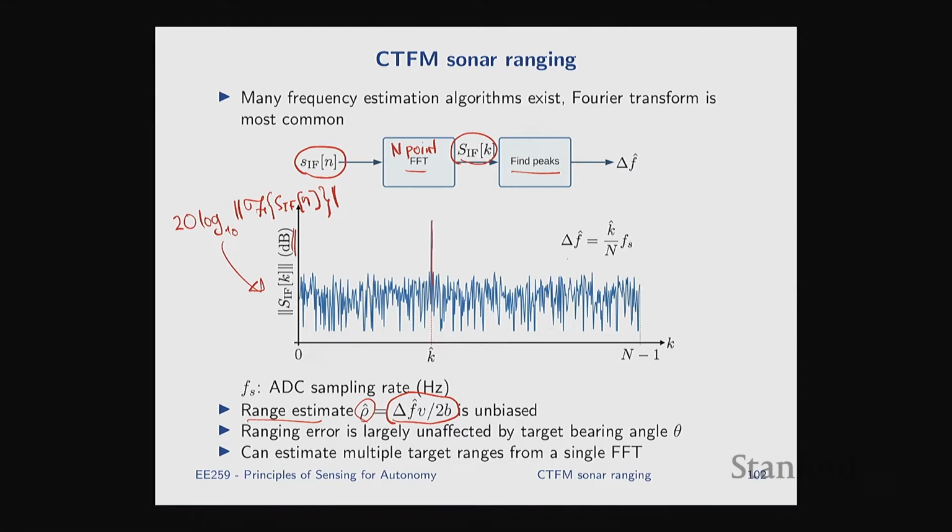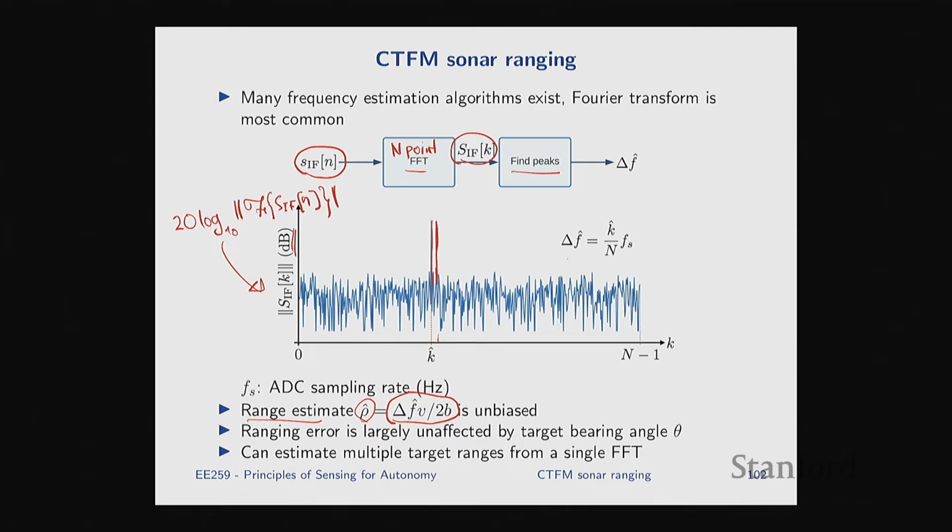In terms of the range resolution that you expect from this, it's directly tied to, again, the FFT. The closest two targets that you can possibly distinguish in range is if they have two peaks that are exactly one FFT bin apart, right? Like one is at k, and the other one is at the exact next bin. So that is the lower bound on how close two targets can be.